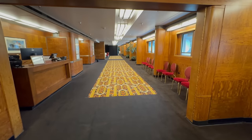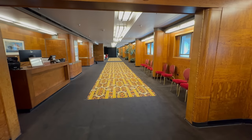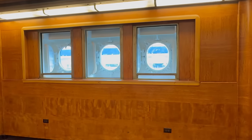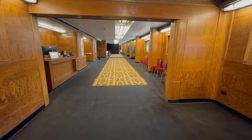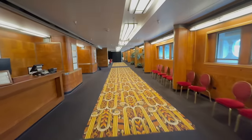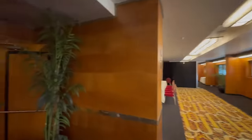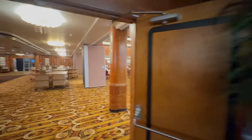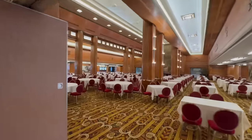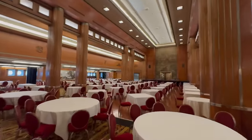I'm so happy to be able to feature Queen Mary's grandest space, the soaring former cabin and first class restaurant, now called the Grand Lounge. So let's enter via the portside gallery, past bulkheads adorned in Brazilian peroba wood and heavy brass portholes that once faced surging seas. Here we see a space that was among the finest and most opulent to cross the Atlantic, set up for the gala Sunday brunch.